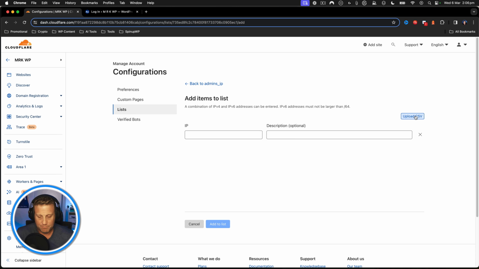So if you have a customer range or a whole bunch of freelancers or a bunch of different IPs that you want to allow, you can put that all in there. And of course, that will then add all of those users to the allow list. You could also block certain lists and on the allow list show something else. So you could say block everybody and do whatever. It depends on what you want to use with your page rules, but that gives you an idea how those lists work.